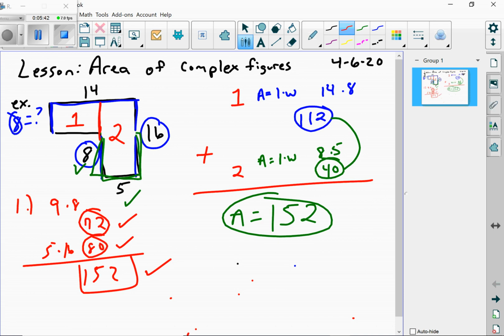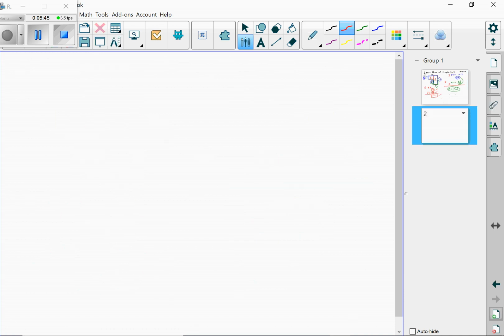Okay. Let's try another one. How about one that looks kind of like this one, one that looks like an ice cream cone. So we have this shape on the bottom and this shape on the top, right? That's not a shape that we have a formula for. A lot of times what you will see in this problem is dotted lines that do that, and that, a right angle mark here, and numbers like 6 and maybe 14 here, okay?